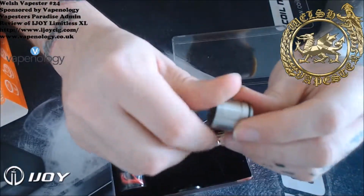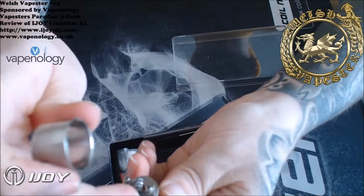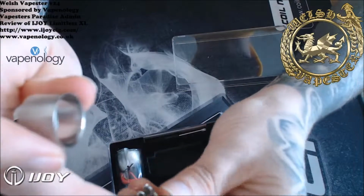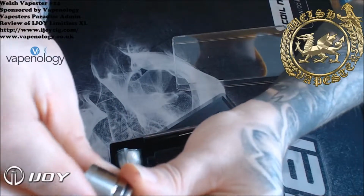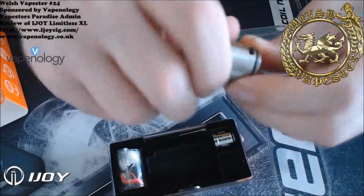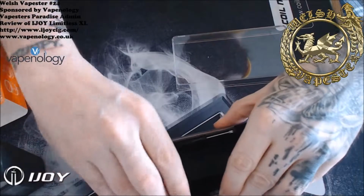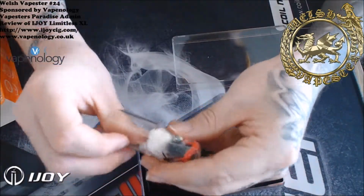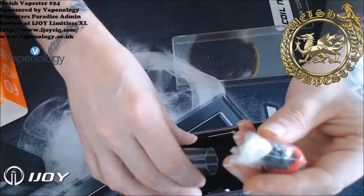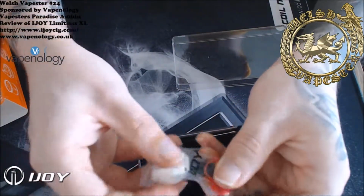That screws back on top there. And then when you're doing these, obviously the cotton legs go in these holes at the side. And that's where the juice fills in. Also in here, on this part, you get your spare glass. As I've said, it's a 4ml tank capacity.